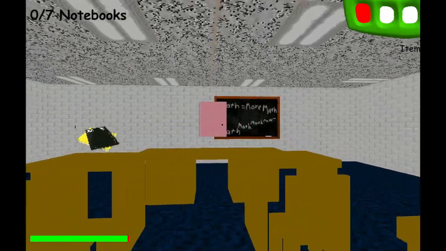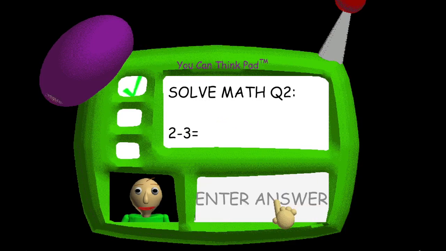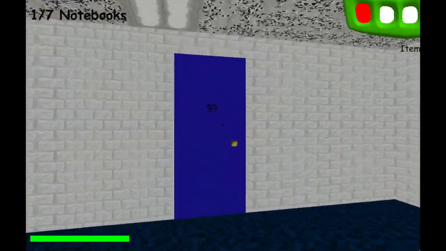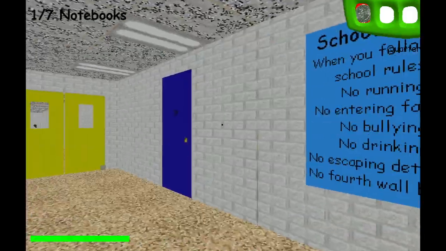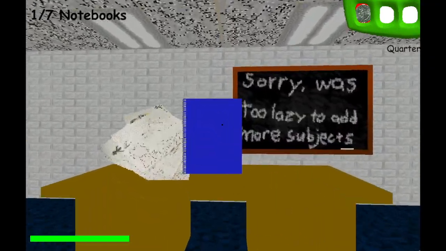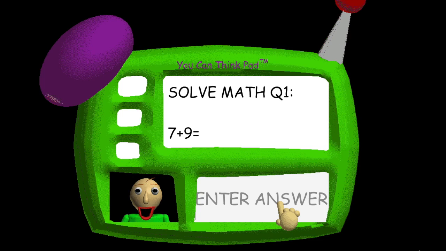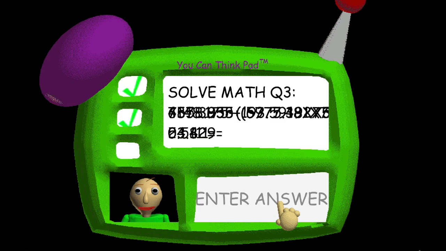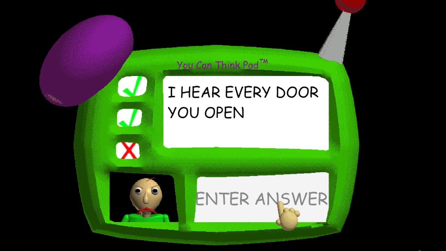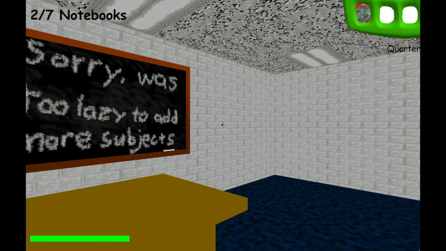Okay. First notebook is fine. 12. Negative 1. 0. What are you doing? I'm trying to display this. Oh, I thought he was right there with the slappy thing, with the ruler again. Yeah. Because he pops up out of nowhere and it's creepy. Plus 9. That's 16. Negative 1. And stupid stuff because you're a jerk. Don't frown your baloney mouth at me. Okay, let's get out of here.